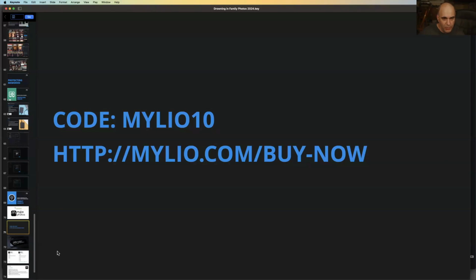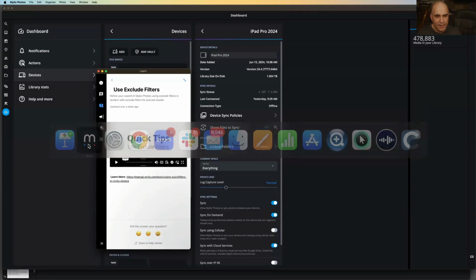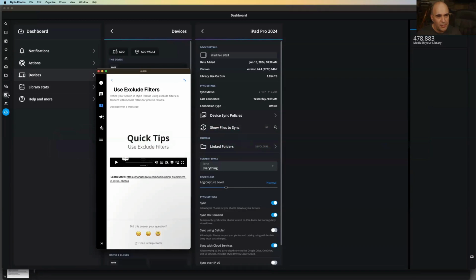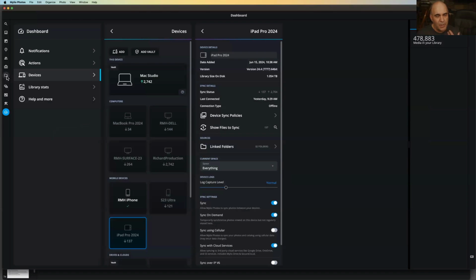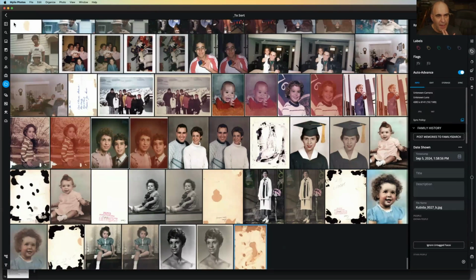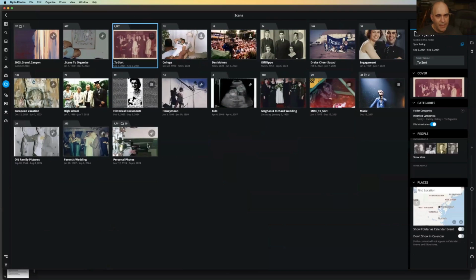But for me, what it really comes down to is that as I'm working with my pictures, as I'm keeping both the present day photos and the photos from the past, I have everything in one place. So no matter where I am, I have these pictures. I can take out my phone, I can take out my tablet, and I have access to them. And one of the things I really love is that while my photo library collection is huge, it takes up 12 terabytes of storage space.